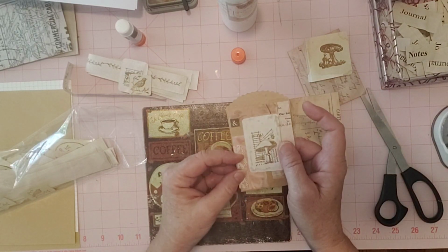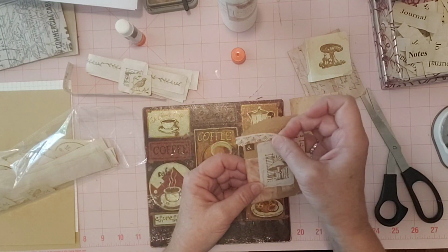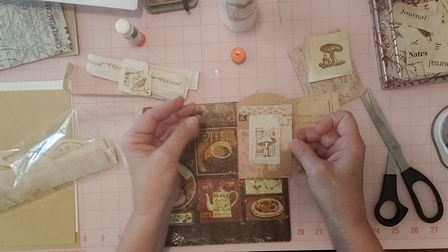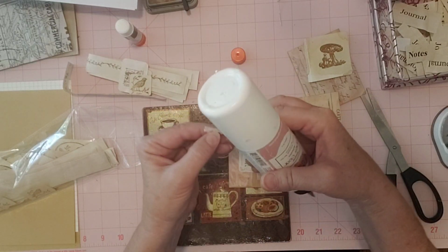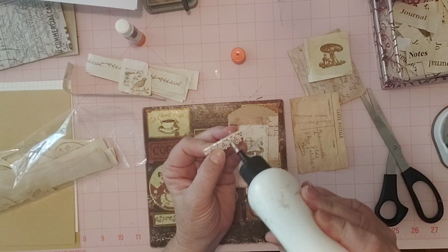Does this look too plain? Wow. I like this all of a sudden. It just jumped out at me when I did that. Didn't it? Doesn't that look perfect right there? Okay, that's where it's going. That is where it's going. I don't know what happened right there, but it just looks awesome right there.